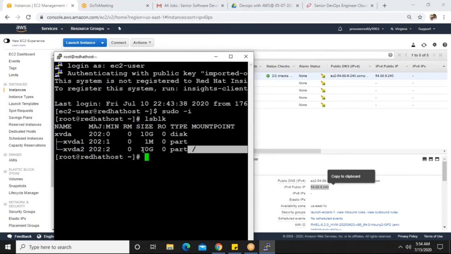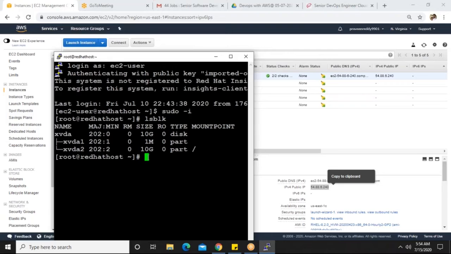Okay, let's attach one more hard disk. What is the size of your main disk? 10 GB. Now under slash, anywhere you store some data, it will be under that XVDA2 hard disk. Now let's attach one more hard disk. We'll go with EBS first. Yeah, launch. Maybe I'll show you both, while creating and how to attach after the EC2 instance is already running.